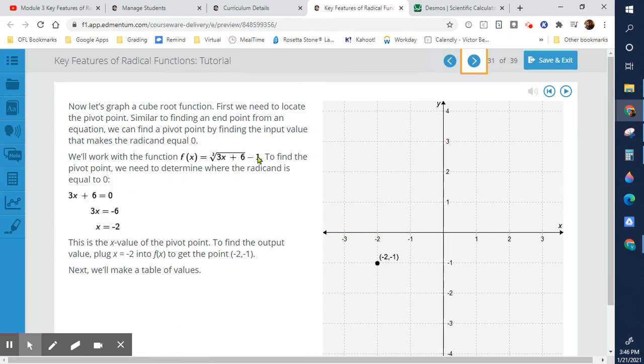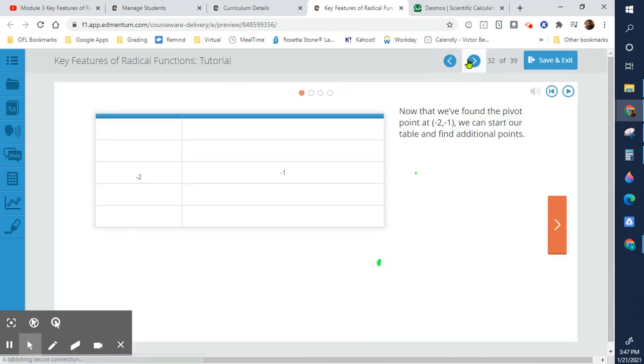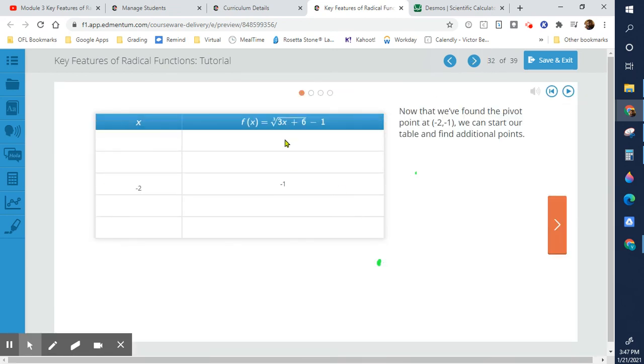If I'm doing this graph here, I'm trying to get this inside value to be 0. Why am I trying to get this inside value to be 0? Well, as we know, that's the smallest square root we can do. We can't do negatives. So if that's the smallest square root we can do, we want to find that so we know where our starting point is. From there, we can graph the same. So in order to find our starting point, we have to make the inside of the square root 0. That's what we did here.